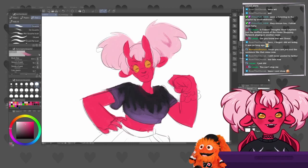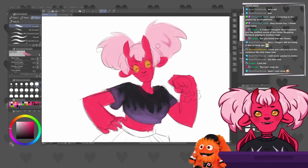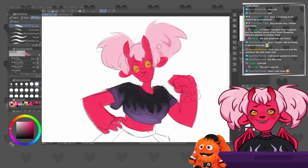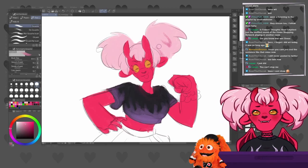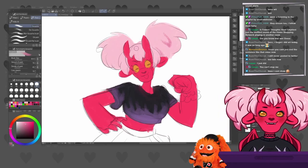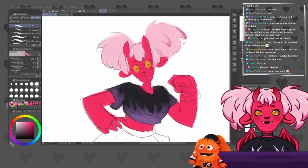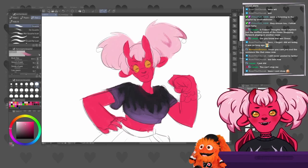Layer. Clip to layer below. Cool. I just did. You can't stop me. You know what? You're right. You can't draw. Everyone can draw. Everyone can draw a little bit.